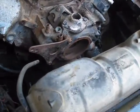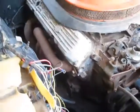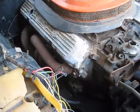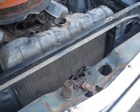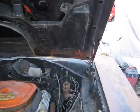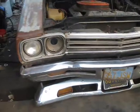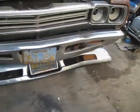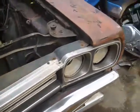Missing a water pump. I did find a water pump in the back. But it's a 383 block, big tube headers. Radiator looks like it might be good. It's got a 4-speed in the back, and I'll pull that. Check it out. There's a bent up bumper here. It's no good, but there's a pretty straight one that came with the car. And I found a little aluminum light trim for it, so it's missing some stuff.